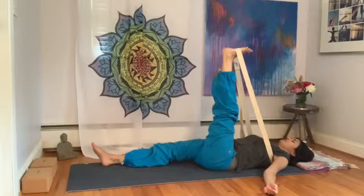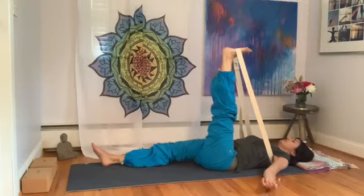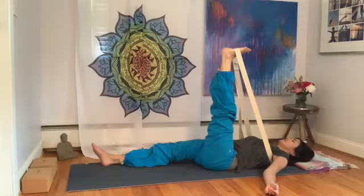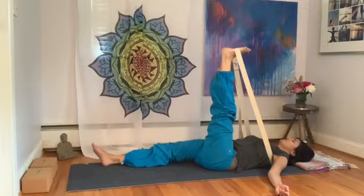So we're going to go through the different phases of the pose here. So we're first just kind of settling in. See what you feel. Connect with your breath. Release the neck. Let the head go left to right. Staying open through the chest. Relax through the shoulders.